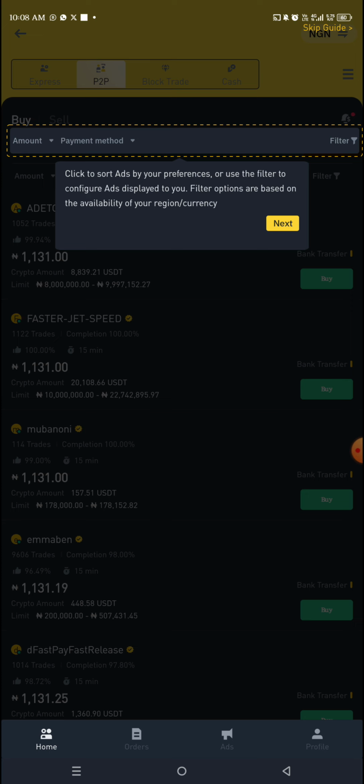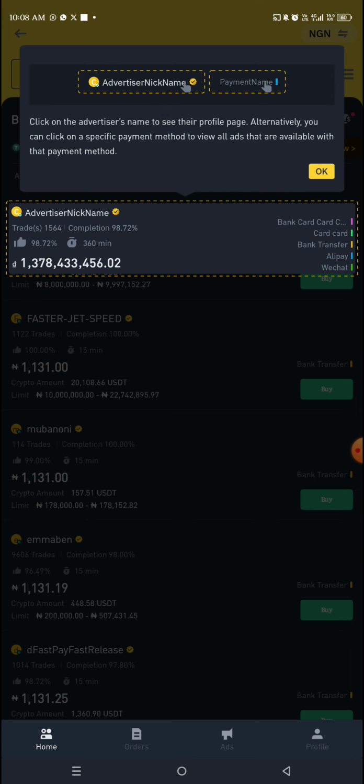You're able to do all of those settings, okay? These are just filters to make your work much easier so that you won't be getting random adverts that you don't like. So this is how it is. You can just click on next, and all that. These are just basic things that you need to know.